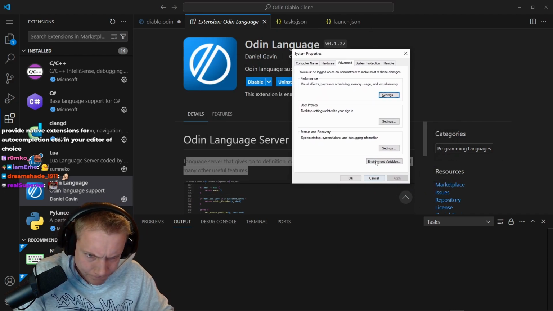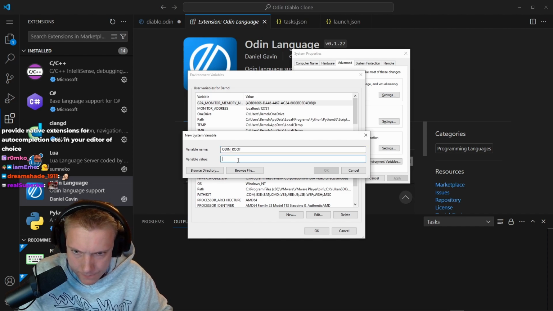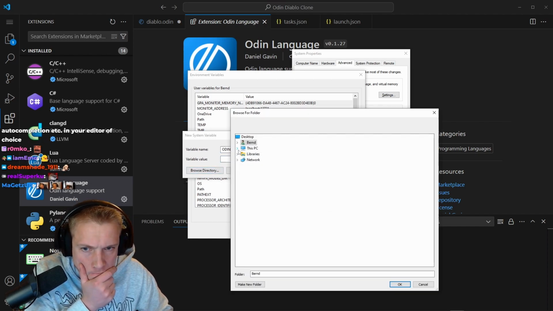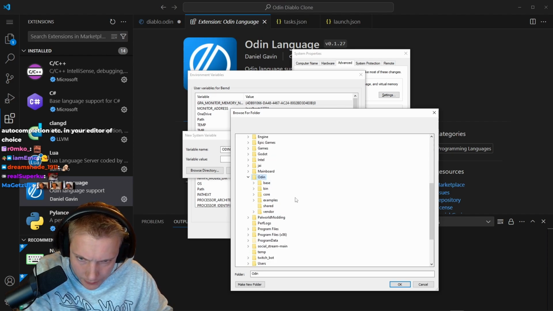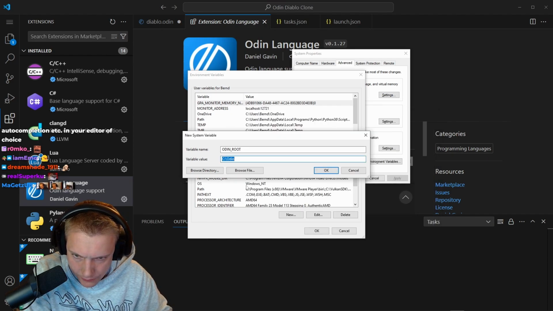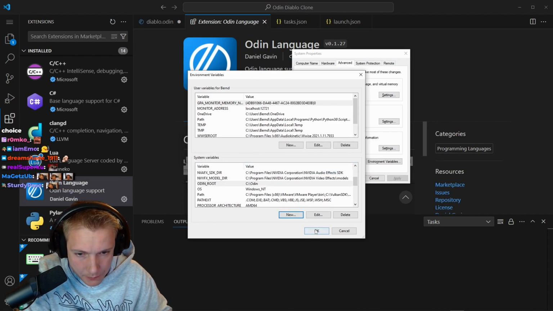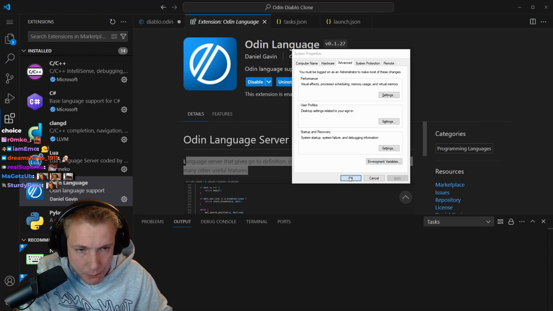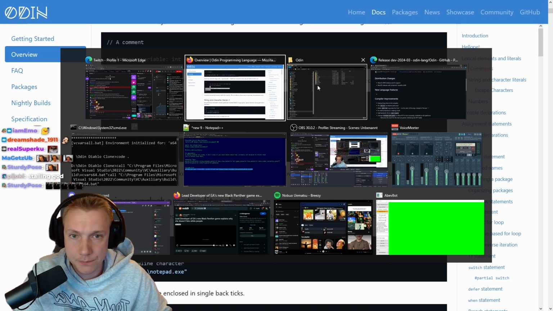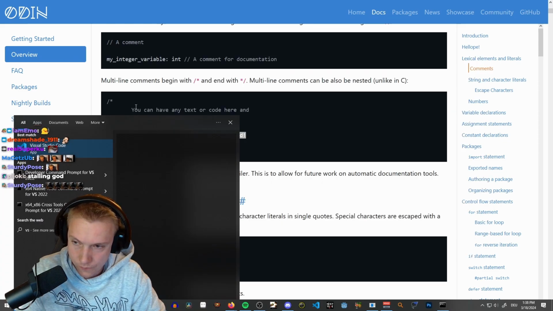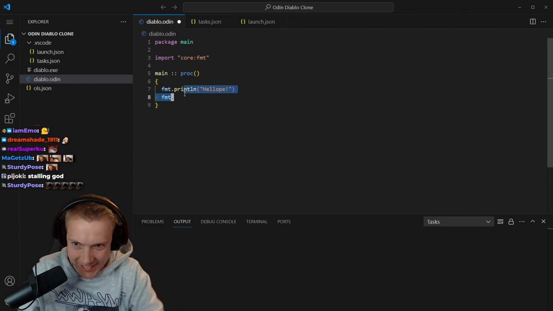To the right. Okay, relax. Maybe I have to do a backslash, but okay. And if we do this, then we probably have to restart Visual Studio Code. Let's see. Stalling God. Shut up.